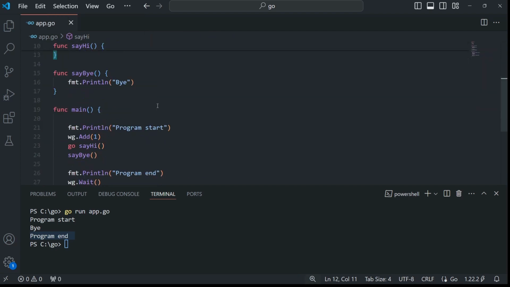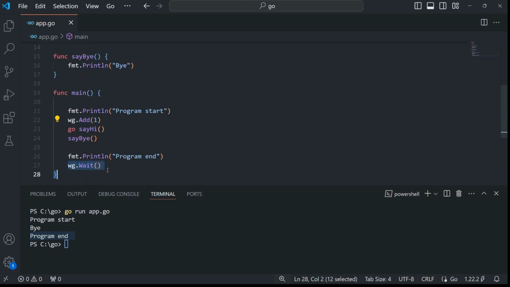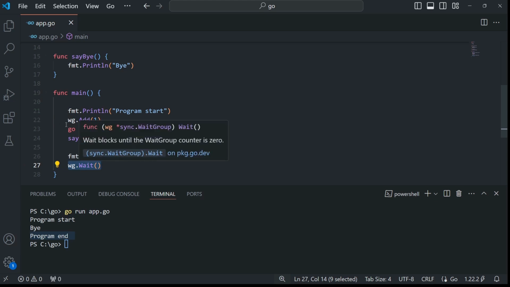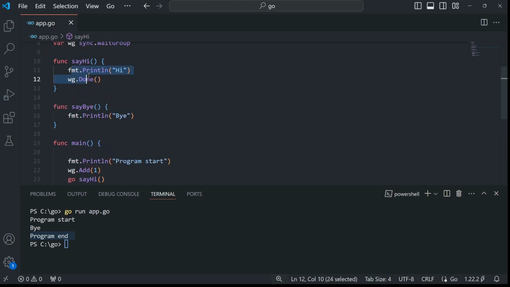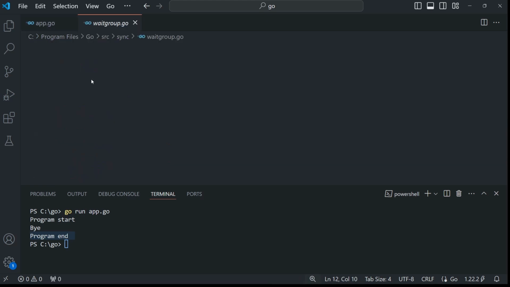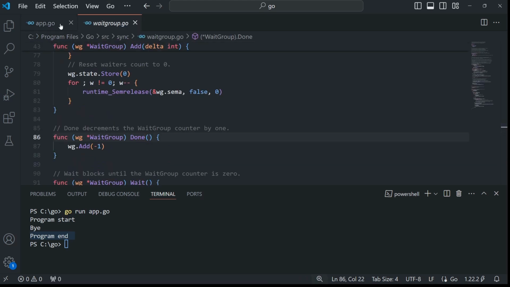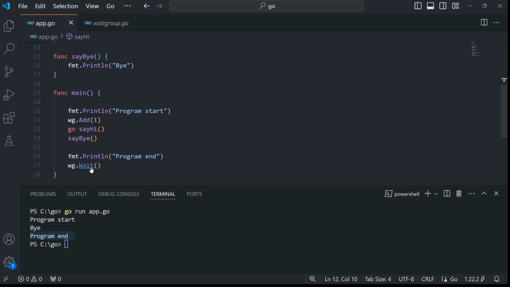And what will we have here? So imagine we have a sum counter which equals 0. Here we are adding 1, so we have 1 now. And wg wait will block the termination of the program until this counter is 0. We are creating the say hi Go routine, but our program is continuing to execute. And our say hi is still not finished. In the 27th line here, it's blocked, and it will be blocked until our code runs wg done, which will decrease the internal counter by 1, and when the counter is 0, our program will be terminated. Let's run the application and see the result.